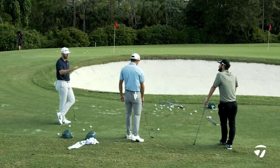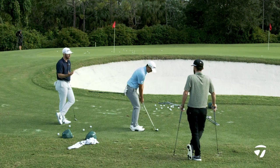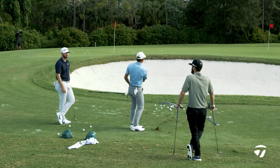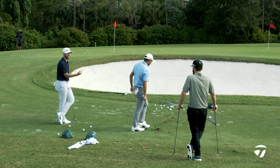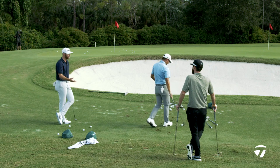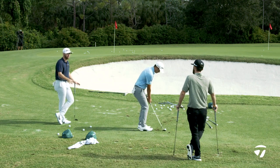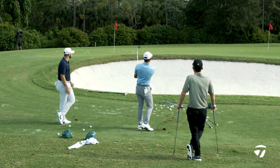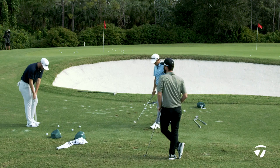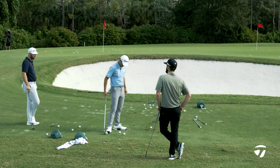Golf is such a hard game that I'd love to have as many clubs as we can — wouldn't it be nice to have a 60 with five degrees of bounce for when you need it in a bunker or to dig in hard sand, but also times where it's grainy and you might want more bounce so it doesn't dig and catch? But obviously you need something that works in both areas. How do you make that choice as a tour player across all these different golf courses and conditions? Well, it's definitely week to week — different conditions, sometimes really firm bunkers.